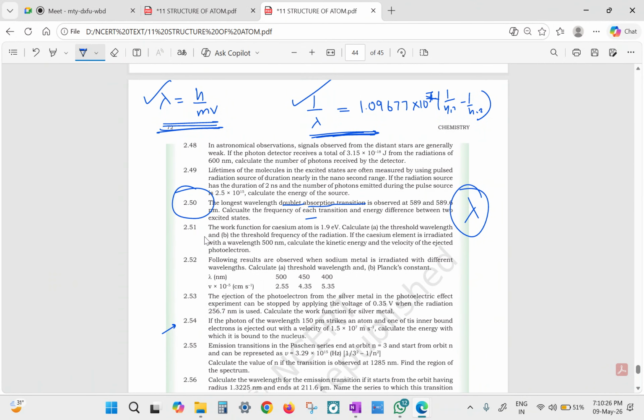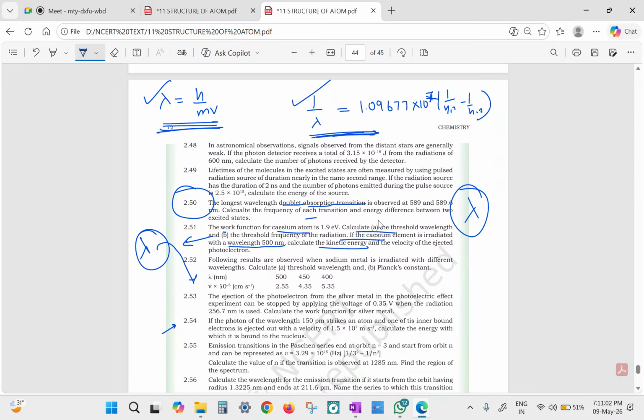Similarly, here also a wavelength comes. The work function of cesium was irradiated with the wavelength. So in many contexts you have this: when a photon of a suitable wavelength is irradiated on a metal, an electron is ejected out. So every time you will go and check what concept it is. Then only you will go and pick the formula. I hope both of you are clear with that.